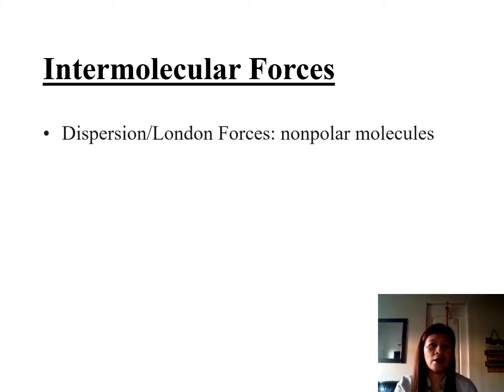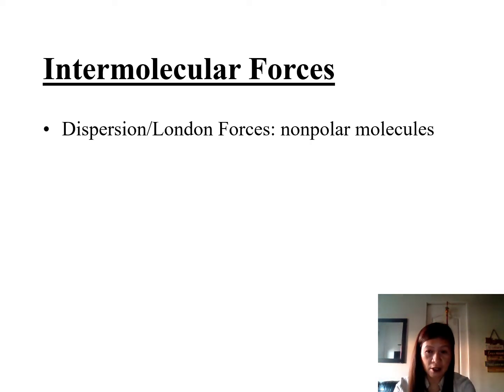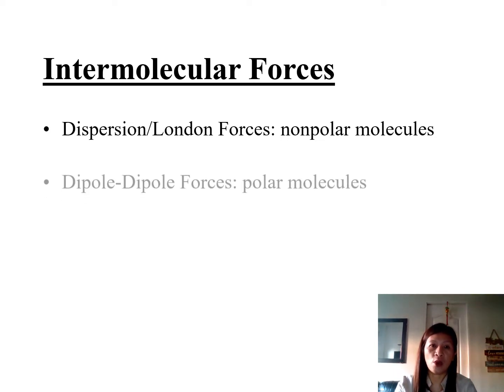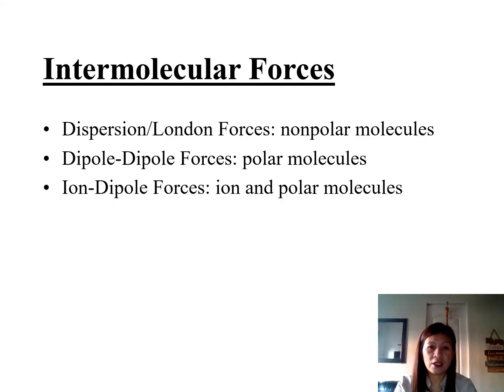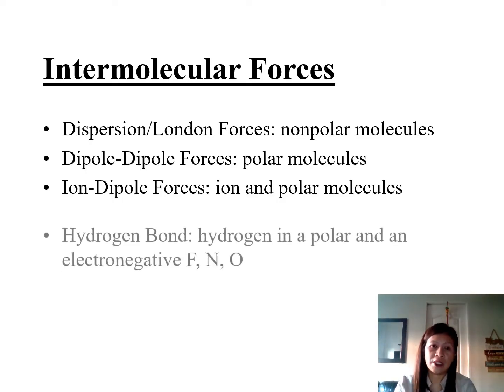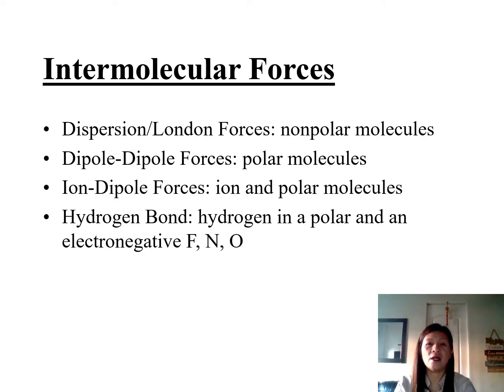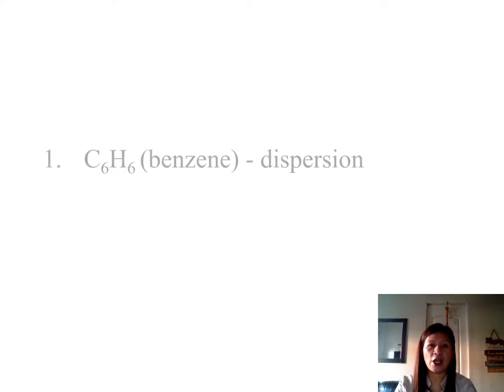matter. So we have the dispersion or London forces, the weakest of all intermolecular forces, which exist in nonpolar molecules, the dipole-dipole forces in polar molecules, ion-dipole forces between ion and polar molecules, and hydrogen bond, the special dipole-dipole forces that exist between hydrogen of one molecule and an electronegative fluorine, nitrogen, or oxygen of another molecule, and which is also strongest among the four intermolecular forces.